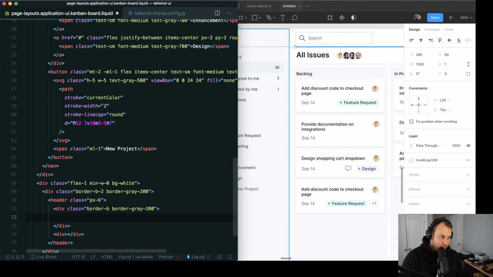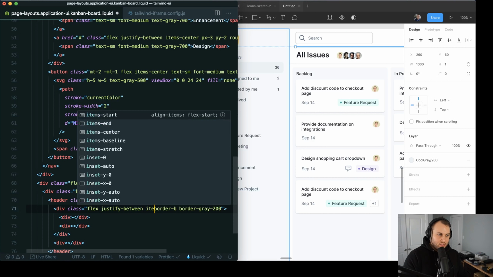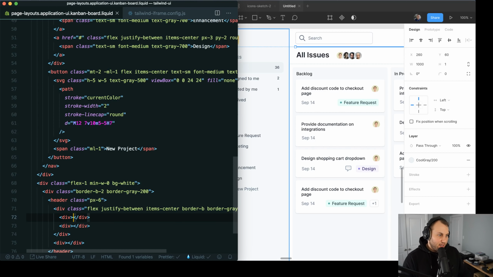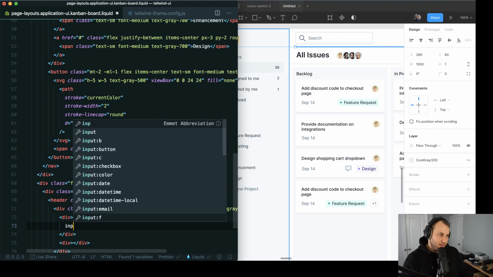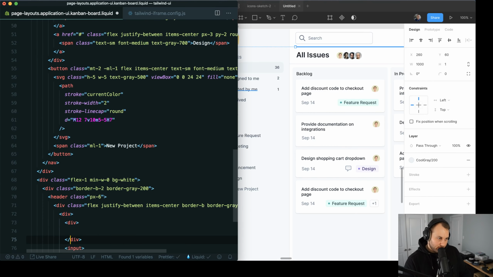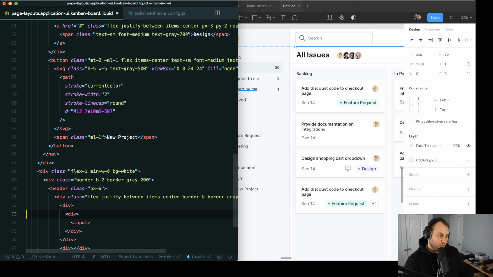Div city central here. This is going to be the left half and the right half. So we'll go flex, justify between, items center, classic combo. And then inside the first half, there's going to be an input. But because the input needs to have this icon next to it, we're going to need to wrap that in a container with position relative so that we can put an SVG here.